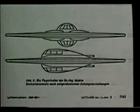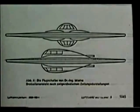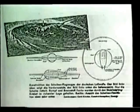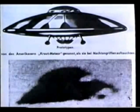Dr. Richard Miethe, in cooperation with the Italian researcher Dr. Giuseppe Belluzzo, also worked on a flying machine which was round in shape, and developed a new V7 prototype. Here are 2 photographs of the V7, Hitler's new wonder weapon. On the 7th of April 1944, Miethe showed construction plans to Hitler and demonstrated the vehicle in flight. In this photograph, Hitler is standing next to a model of the new prototype.